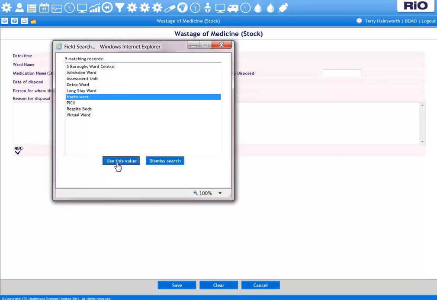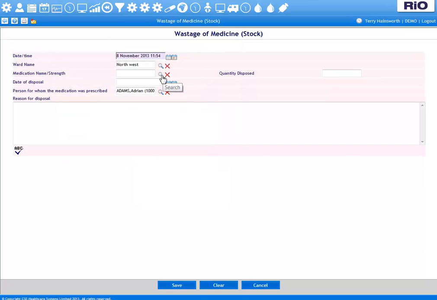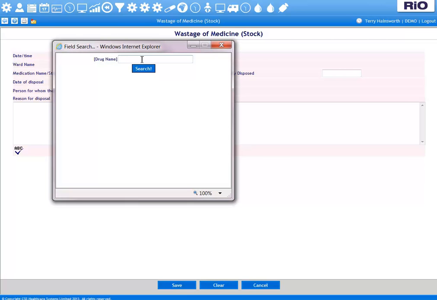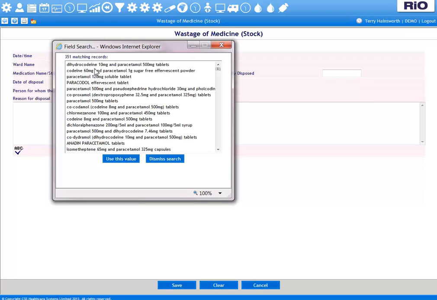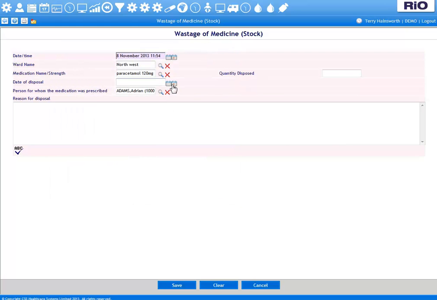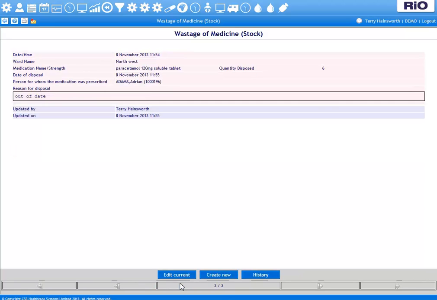So here this is used at ward level, and can start to build up a history of stock management.